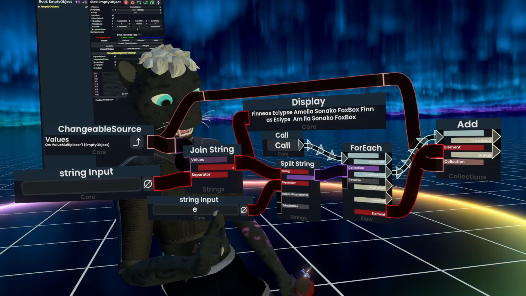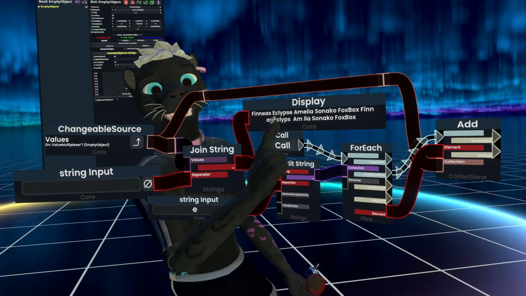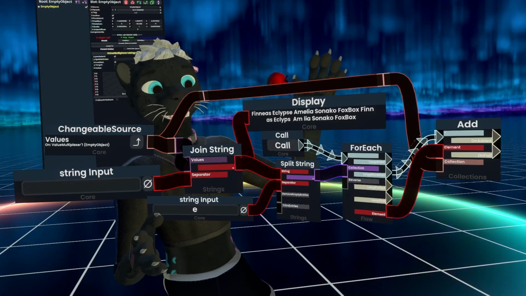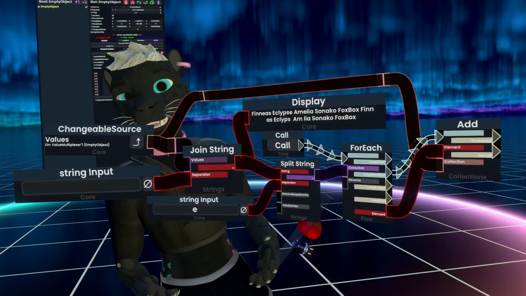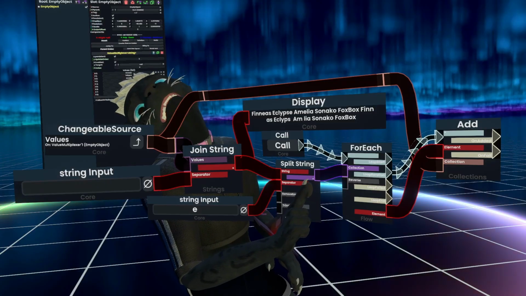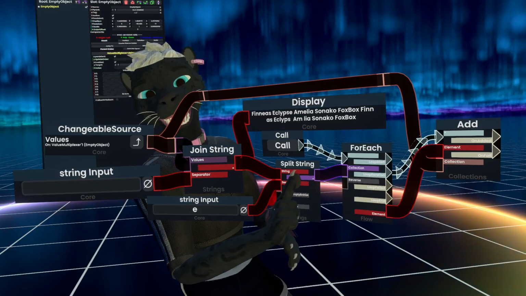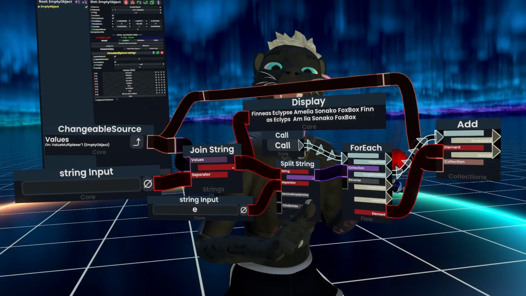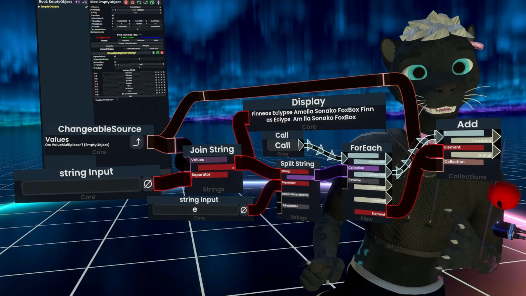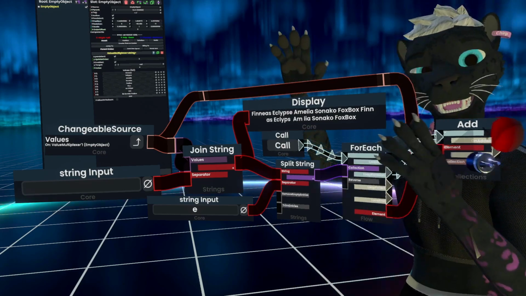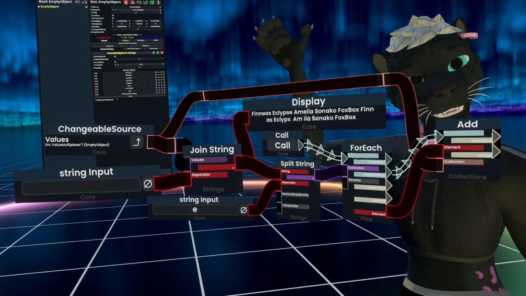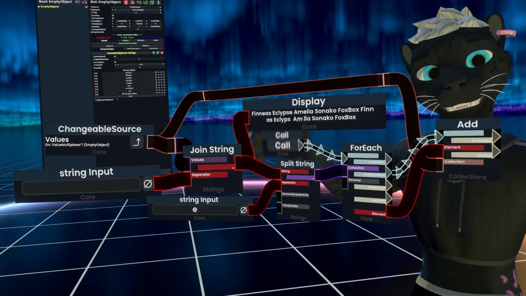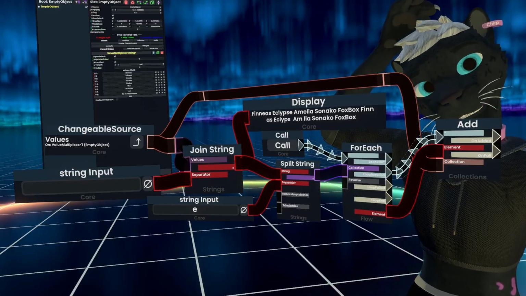And so what happened here is I asked the program to take a string input, find every letter E, and give me a list of everything before or after that letter E. Once it gives me that list, which I can't see directly, but once I have that list, then I told it for everything inside of that list, perform some kind of an operation. What this used to look like is a million flux nodes. And if you know, you know, and if you don't know, then never know, because it was really annoying to do this, was not a simple thing, and now this is a simple thing.